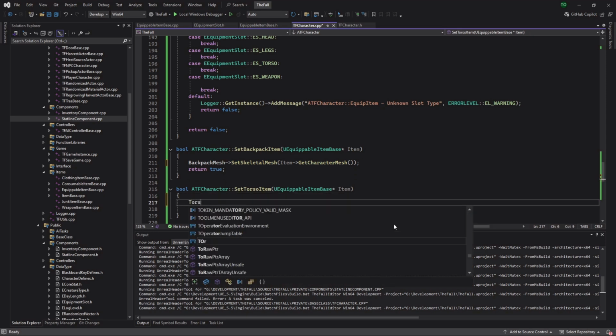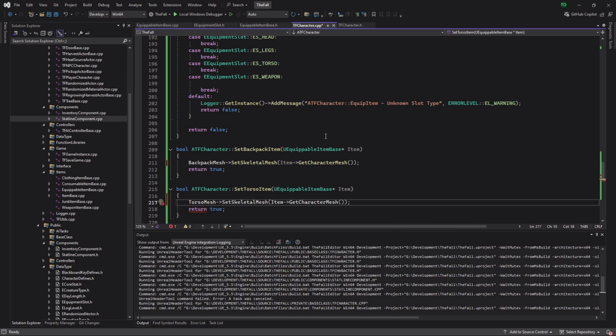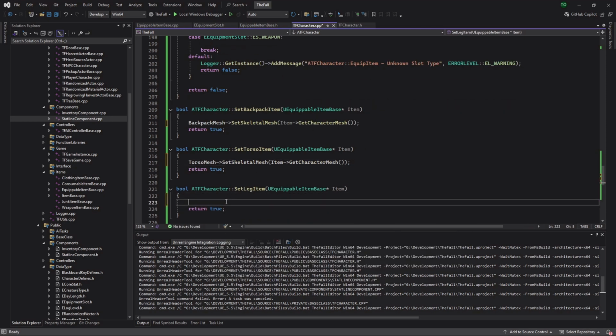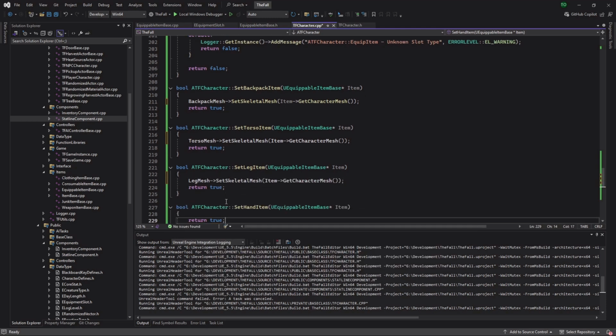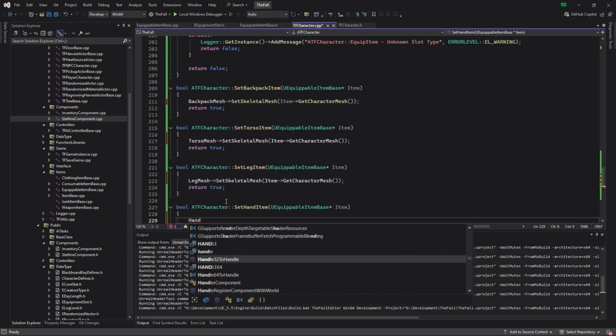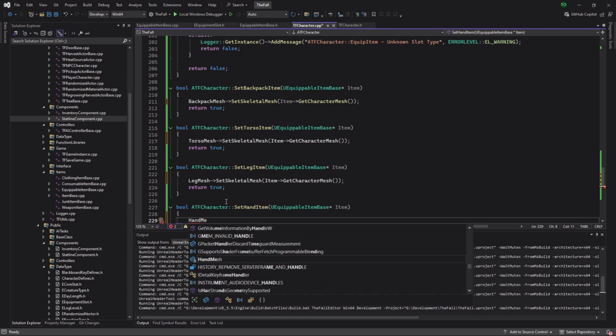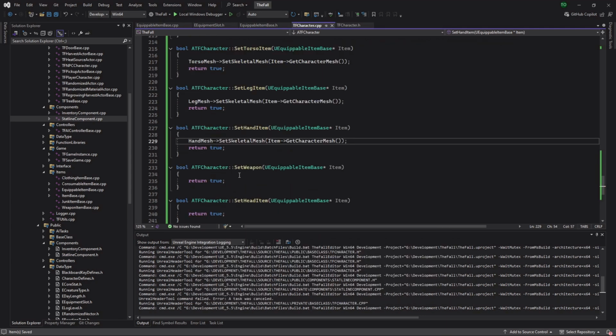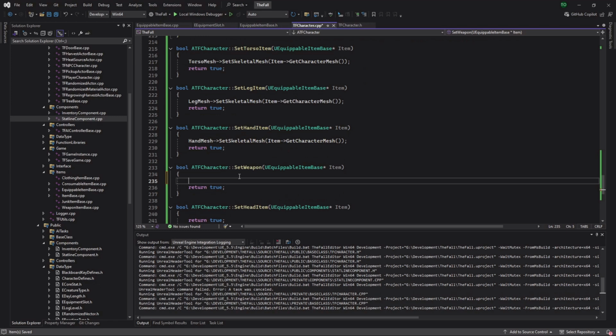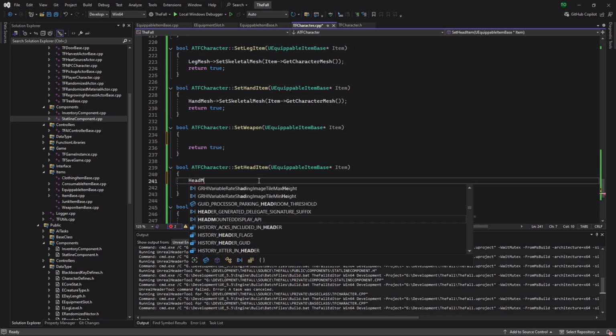And then this is going to be torso mesh, same thing. Leg mesh, same thing. And so on and so forth for all of these. Now this is also where I'm actually going to skip the weapon one because that's a little more involved. As I mentioned, do I call it hat mesh or head mesh? Hat mesh.